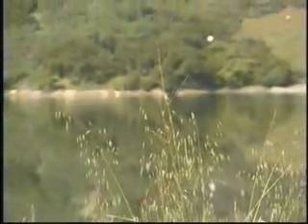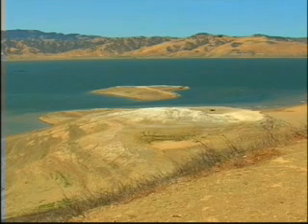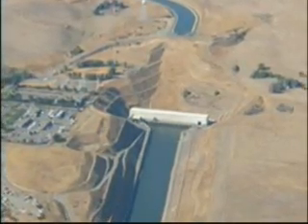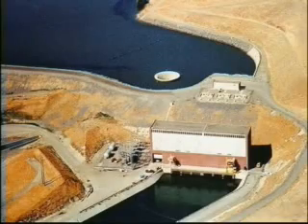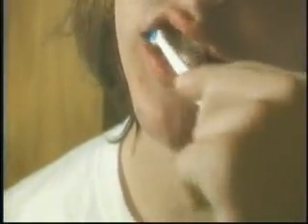Morgan Hill's supply of water has faced three different types of threats in recent years. The most noticeable threat is the dry winters we occasionally experience. A second threat is the instability of water deliveries from the Delta — due to the ecological damage caused by the huge Delta pumps, lawsuits have resulted in reductions and curtailments in Delta pumping. The last threat to our water is industrial contamination. The city has recently spent millions of dollars removing contaminants from the groundwater before delivering it to customers.